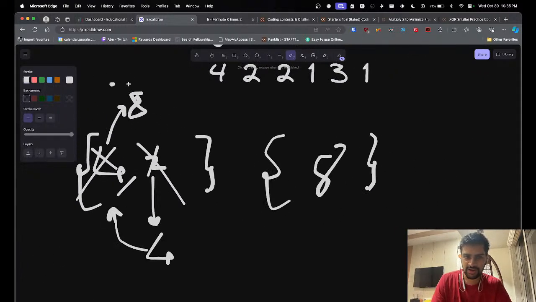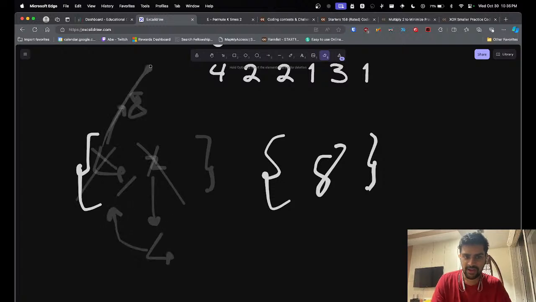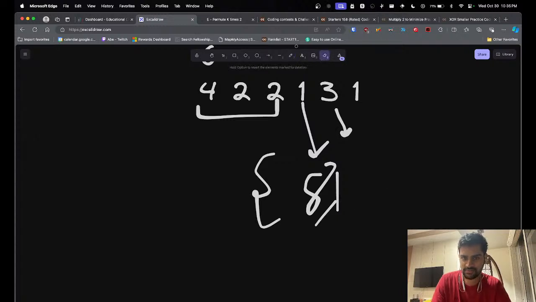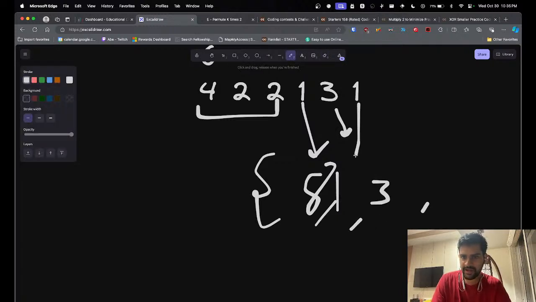So now my entire set becomes this after I've reached here. Okay. Now same thing, I'll add a 1 here, then I'll add a 3 here, then I see 1. 1 is already there.